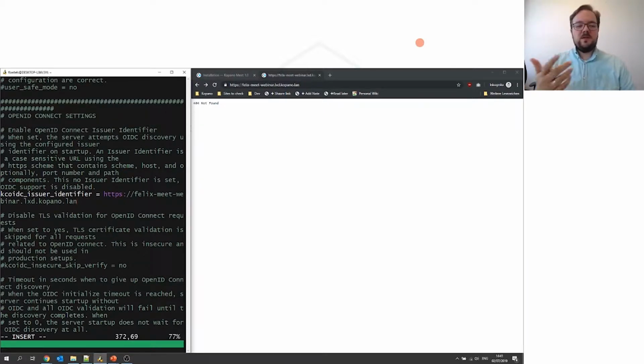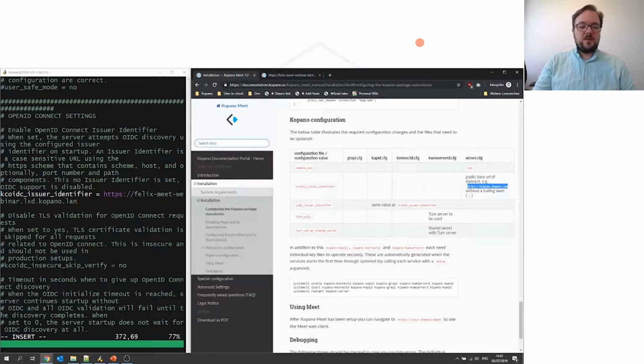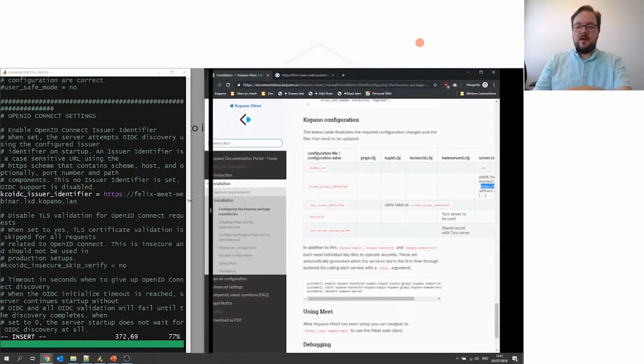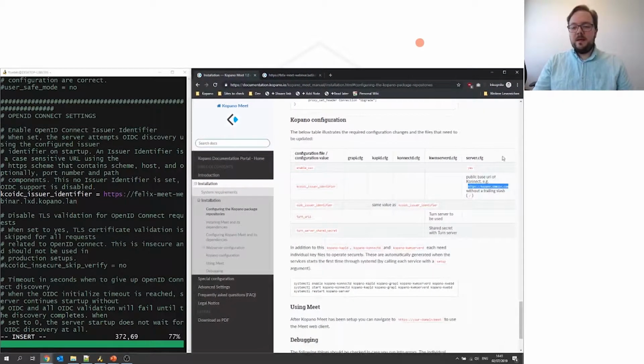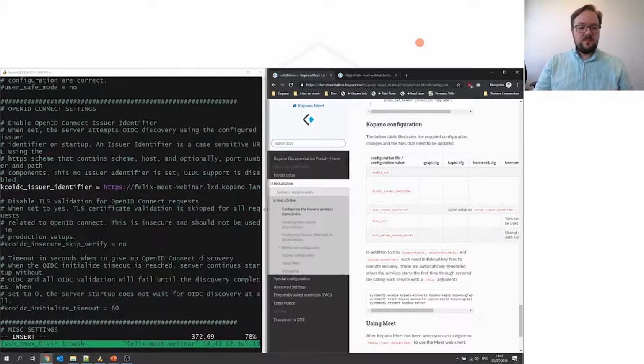I've talked about that, so you may have missed that while I was typing it, but you always need to remove that last slash. And as you can see here, it's also highlighted in the documentation, always without the trailing slash.